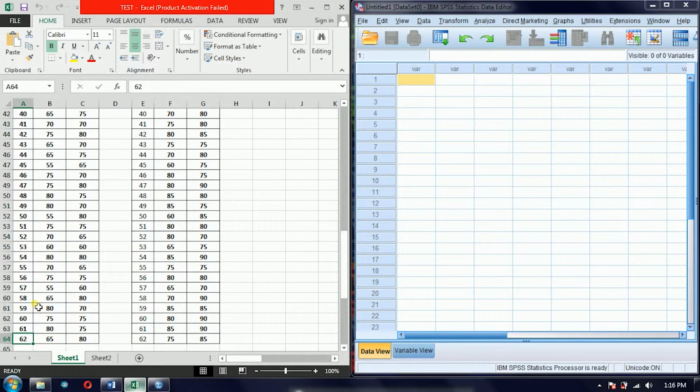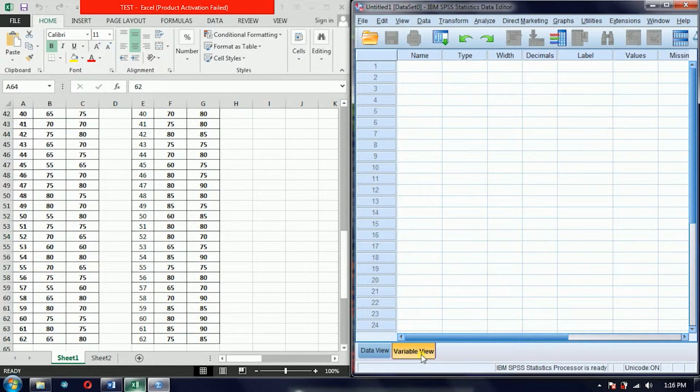Okay, let's go through the steps of data management using SPSS in general. Here I'm using SPSS version 2.4. In this view, click the Variable View. Then, in the name column, I write XA2.